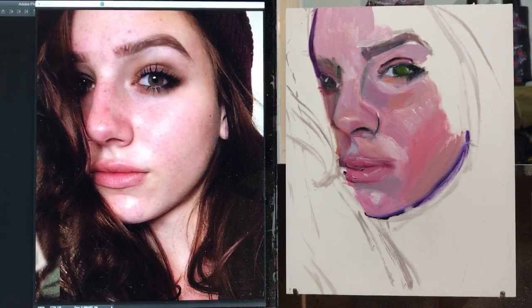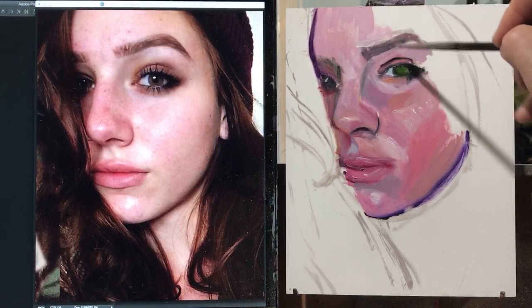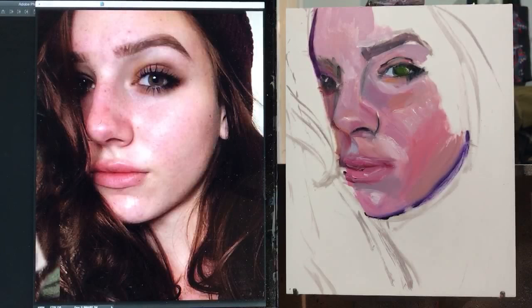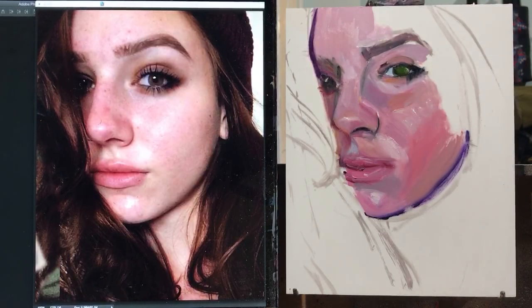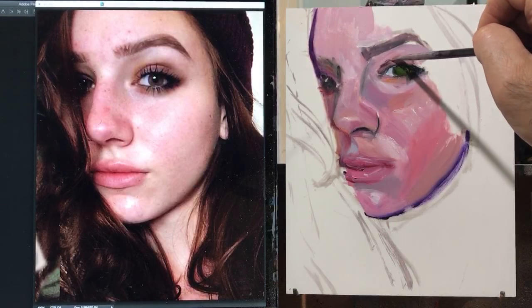I would take a little bit more time with some of these things if I wasn't giving a demo. It's just a little bit harder for me to work systematically when I'm talking. My brain doesn't pay attention as well.